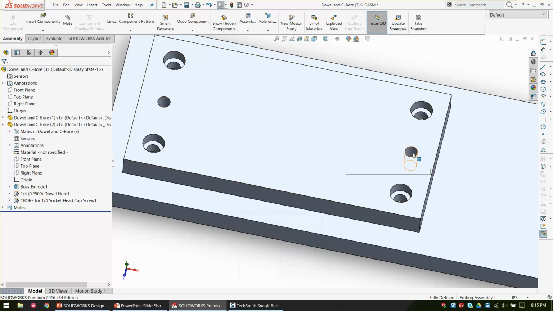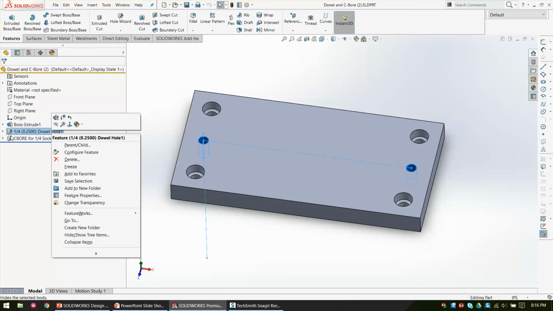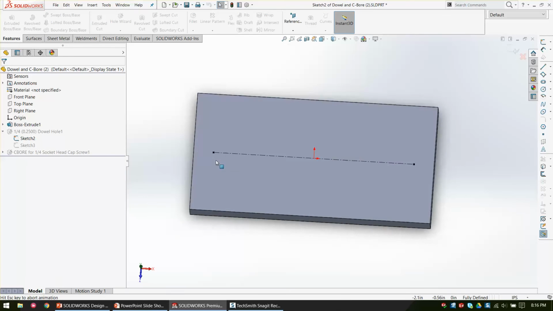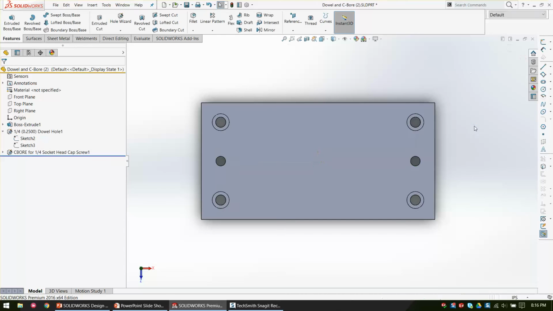But if this hole, I was going to talk about that too. So, real quick. 2 holes, a singular dimension. I want them in the middle, and I want them a ½ inch from the edge. Okay, 1 dimension, 2 holes. Because that's my design intent. How many dimensions do you think I have on my counterbore holes? And we look at the design intent, we still understand it's a ½ inch from the edge, centered, all that stuff. How many dimensions do I have, guys?